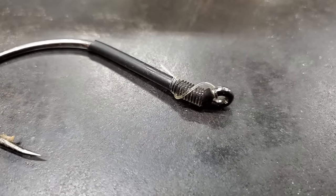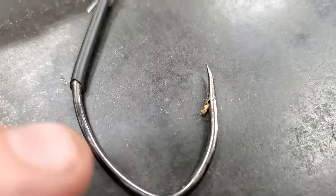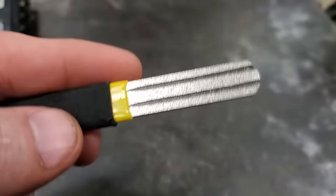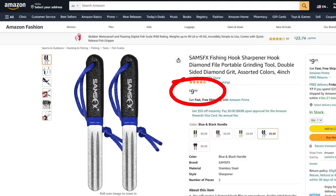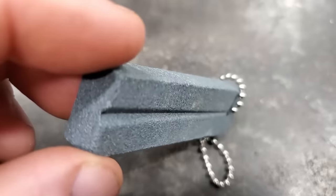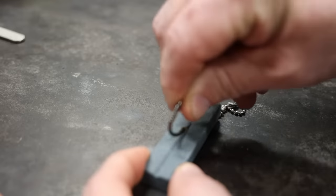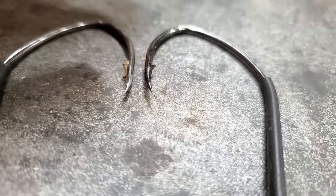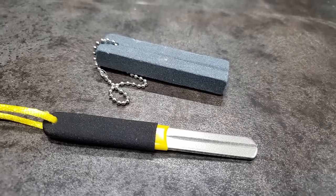Fishing hook hack number six. As you can see, this hook is not new — it's still got a piece of little bait on it because you can see where I snailed it before and cut it off and threw it back in my tackle box. As long as my hook ain't all rusty or beat up or scratched up, you can take a hook sharpener like this one right here. Or you can use one of these fancy hook sharpeners — I got these off Amazon, they're pretty cheap, I got two of them for like $7. This one has one groove right in the center, it's just a regular old whet rock. This one here is one of the diamond blades and it has a groove here and two grooves here. You can take these sharpeners and sharpen your old hooks — it's not hard, you just rub it back and forth. It's at least as sharp as it was when it was new. That's a good tip that will save you some money and some time.